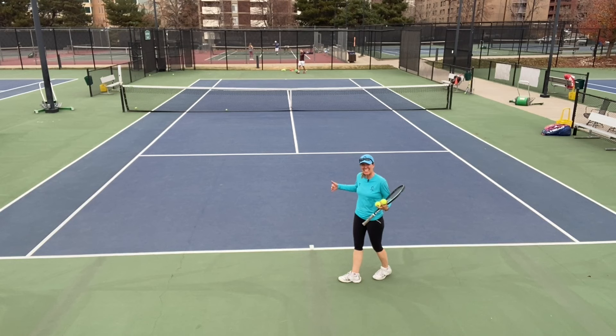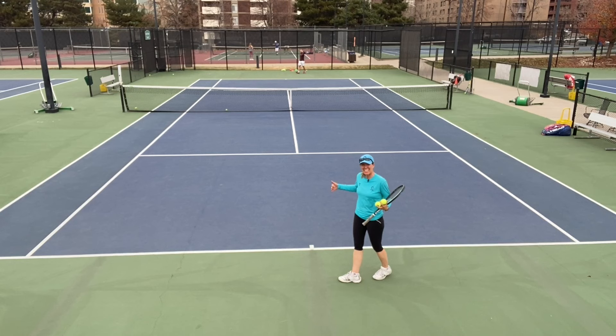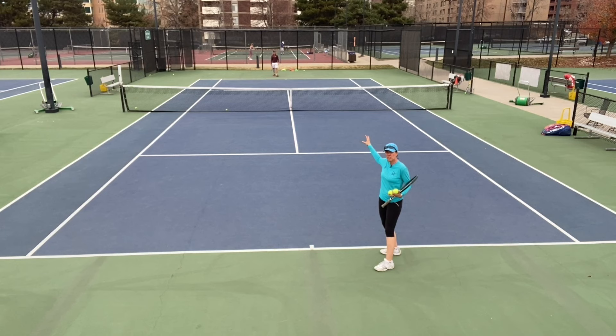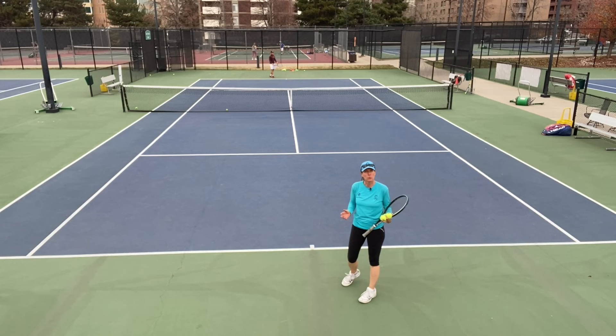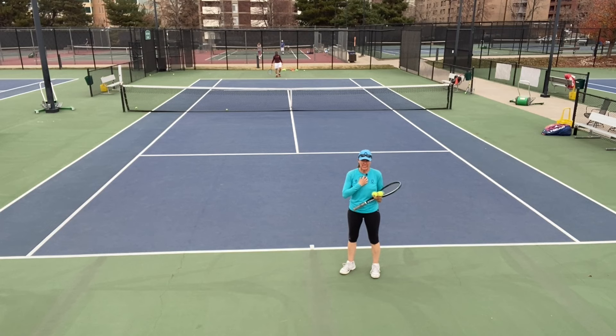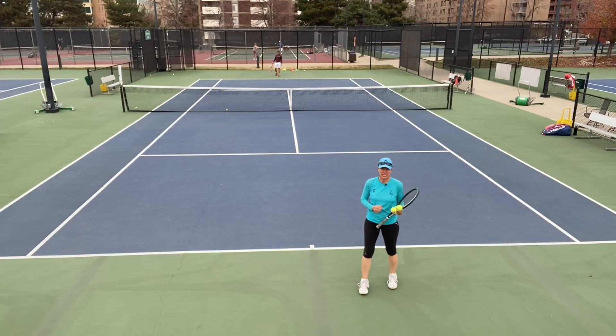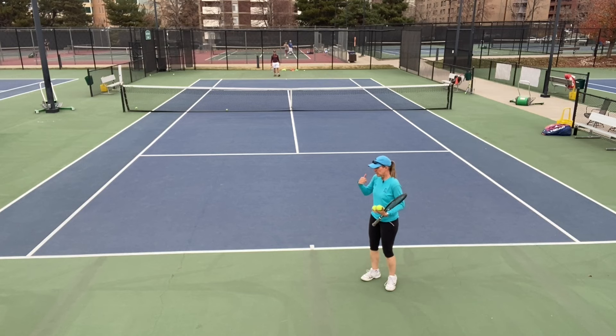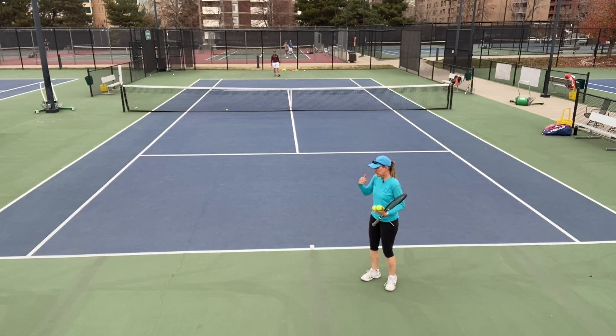The next drill is called the Change of Direction Drill. I have to go cross-court no matter what — I cannot go down the line, I do not get to open the point. Brian can do whatever he wants cross-court, and when he thinks he has the chance to go down the line, he goes down the line and the point is open. If I accidentally go down the line, I lose the point. I'm working on keeping the ball deep and heavy so he cannot change direction — balls that lend themselves to attack are ones that hang in the middle and are a little shorter. I'm the defender; he is the changer of direction.